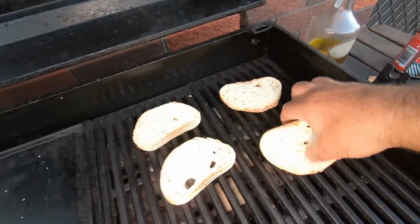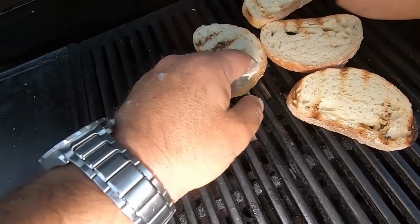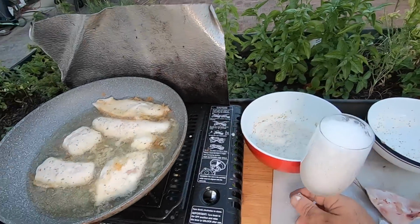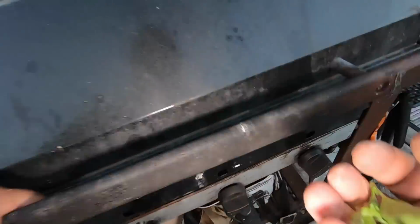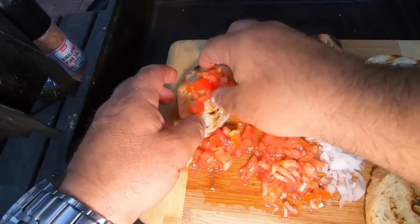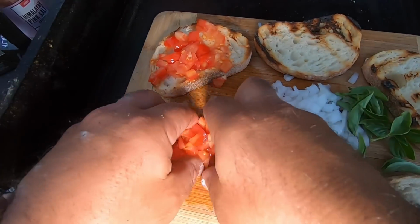In the meantime, I'm making a bruschetta as well. Bit of an entree. Need to replenish my fluids. Very hot day today. Cheers everybody. Fresh basil for the bruschetta, right here. Get the tomatoes. You can actually just squash it into the bread.